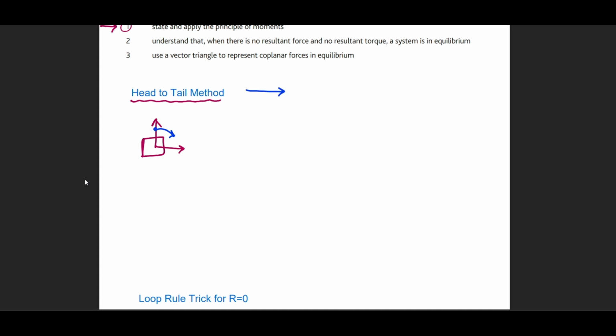So what is head and what is tail? This is the head of the vector, and this end is known as the tail of the vector. So I choose to connect the tail of this vector with the head of this vector. So this vector looks like this one. So I can now remove the vector given in the question to simplify my answer, right? Now, since there are only two vectors, if I want to find the resultant, I will connect the tail of the first vector and join it with the head of the last vector. This is what the head-to-tail method looks like.